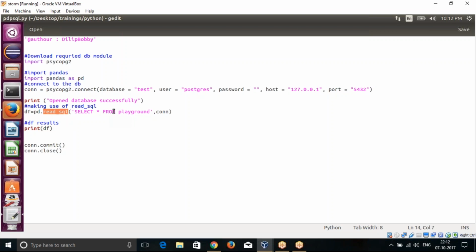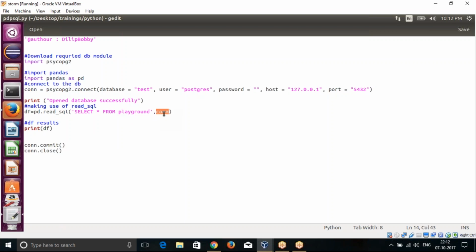So my table has only two records, and I'm selecting all those two records into a data frame. For that, I gave a string which contains the select query, select star from playground, and I send my connection object to it.